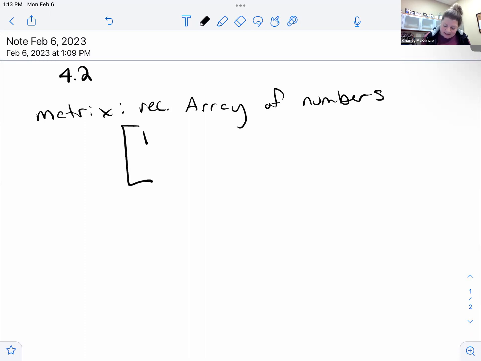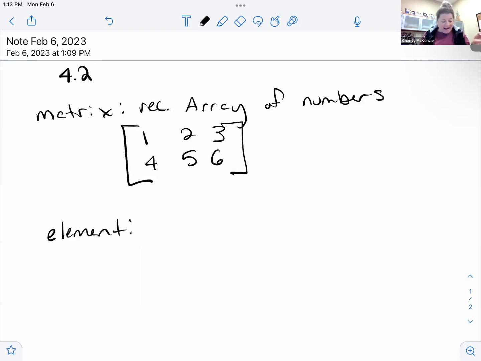What is a matrix? It is going to be a rectangular array of numbers written within brackets. So it looks like this maybe, and you have numbers in it. 4, 5, 6, very inventive numbers, right? And it has brackets and it's an array of numbers. So this is what a matrix is. An element is each number inside. Okay, so an element is each number. So the matrix I just drew has 6 elements, right?